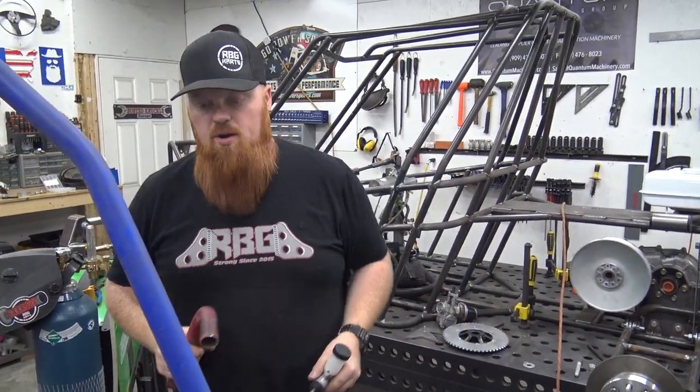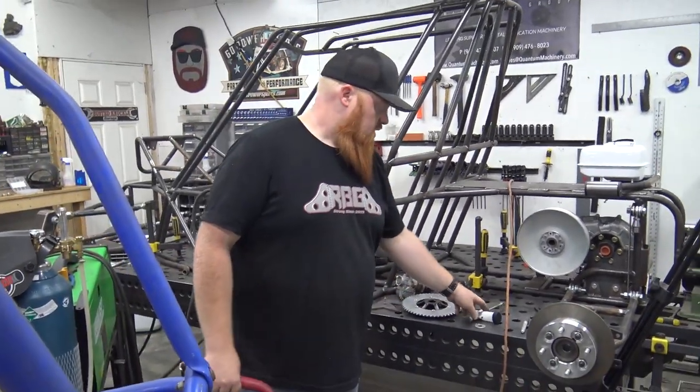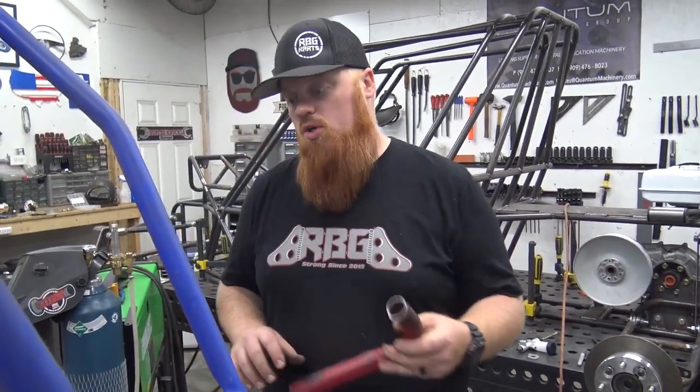But I do want hydraulic brakes on this for that kid, because I'd hate for her to wreck and get hurt on this thing.